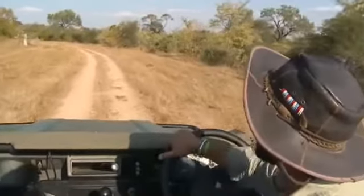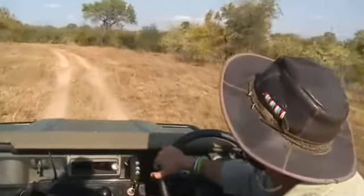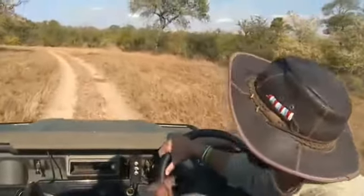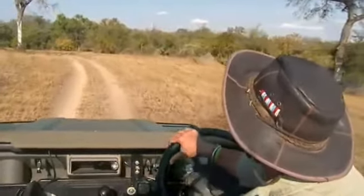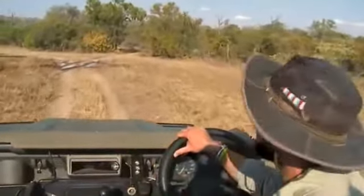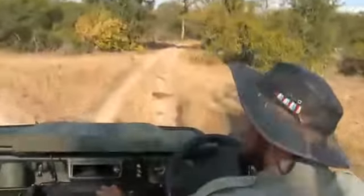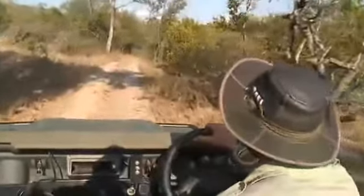But I'm going to keep tabs on what's going on the radio. I've got an earpiece on and I'm linked into the control room, who I communicate with in order to make sure the broadcast's going well and that the signal's coming through clearly, and also the game drive vehicles. Now, there's a lot of different lodges in this area, and the safari companies that bring their guests here and come out and have a good time just like we're having, and we all communicate with one another and share knowledge, information on animals, what they're up to. So I'm sure there will be some people heading to the lion a little bit earlier on, and as soon as we get an update or an inkling that they're going to be on the move, that's when we'll dash in.